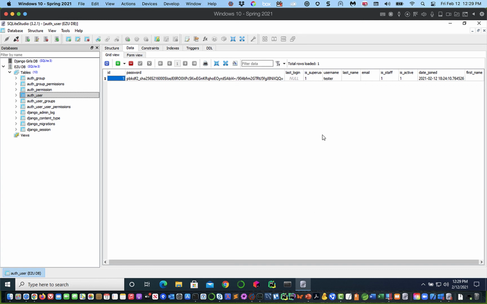So whenever you want to see what's in your database, you can cheat. We could have gone to the admin app and started that and looked for users and all that kind of stuff. But instead of that, one way to cheat is just go to SQLite Studio and look at what's in the database. We're going to do that extensively as we work with the EZU project, and you'll probably want to do that with your final project as well. Okay, so we can close this.